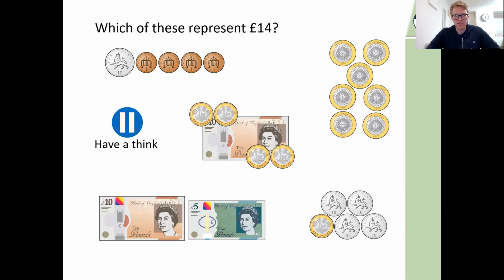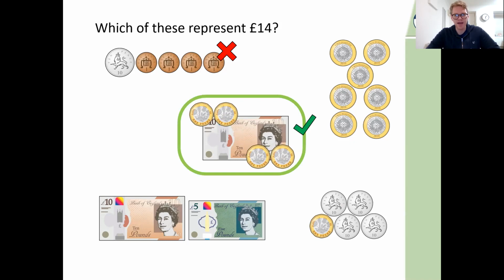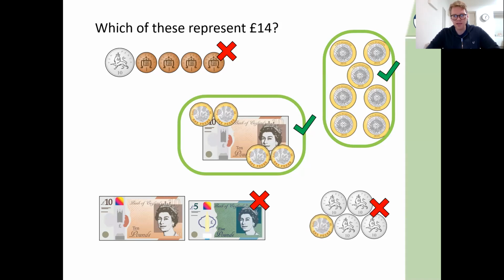Okay, here we go then. So let's have a look at them. The ones that were £14, well, not that one, that was 14 pence. Here in the middle, yeah, we had 10 and then our £4 as well. What about this one? The £2 coins there. Yep, 7 £2 coins, that's worth 14. Our notes here, that's obviously worth 15. And down here, we had £1.40.